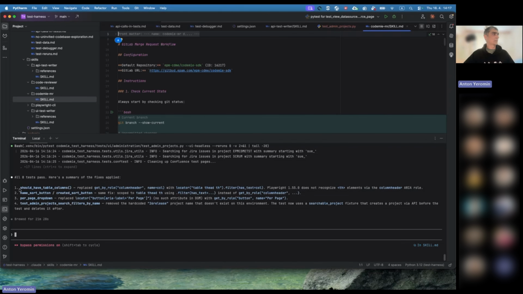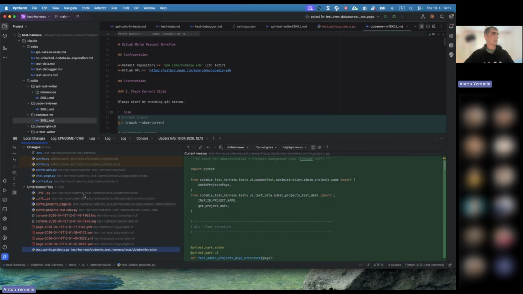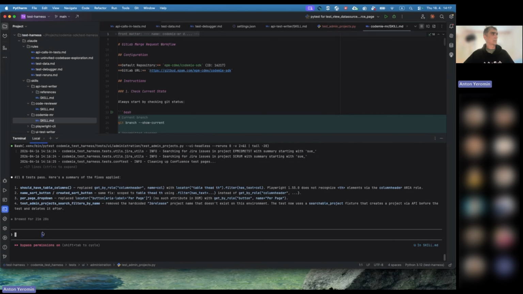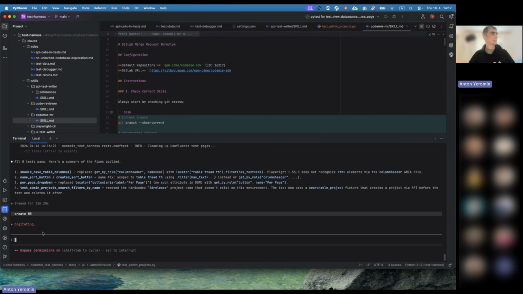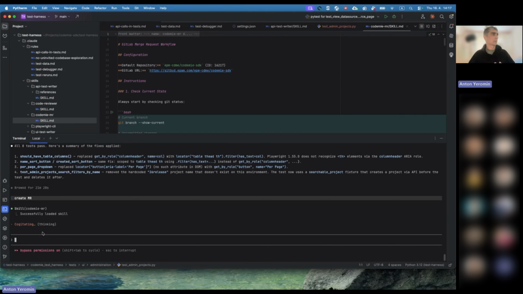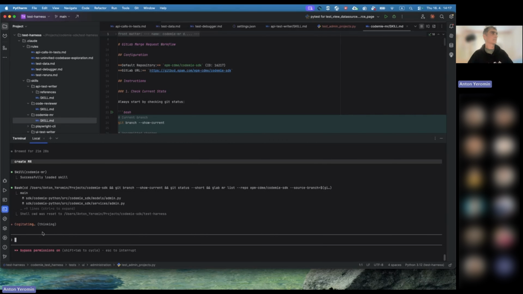So when everything is implemented and our tests are in place, I can ask it to just create a merge request, and you will see that Claude will load the required skill and prepare the merge request. I can share this merge request with our team, and they can take a look, approve, and we merge our new tests and use them in our future pipelines. Creating a merge request won't take much time. This usually works fast.